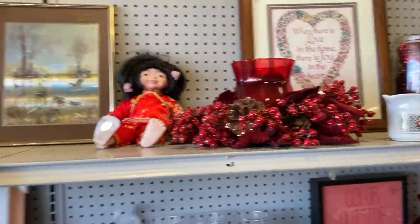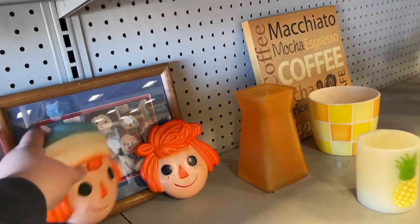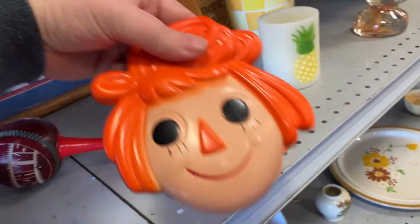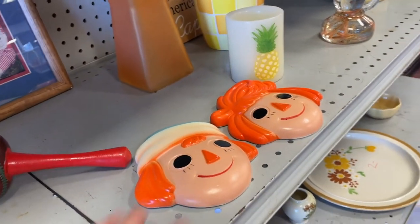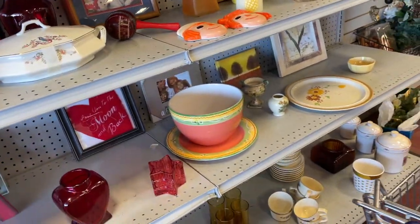Look at these chalkware figurines — oh my gosh, how cute are they and in such good condition! I didn't get these, but Will from Will's Thrifting Ventures did — he was in this same store the very next day. It was so cool to see him shopping the same things. I'll link to his video so you can see what he picked up. Hi Will! He can come here anytime — Akron has great shops.